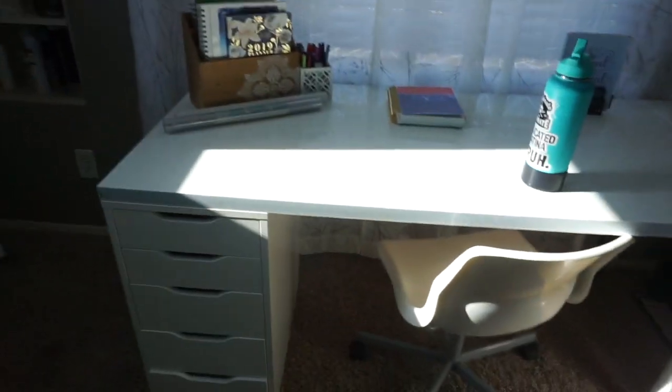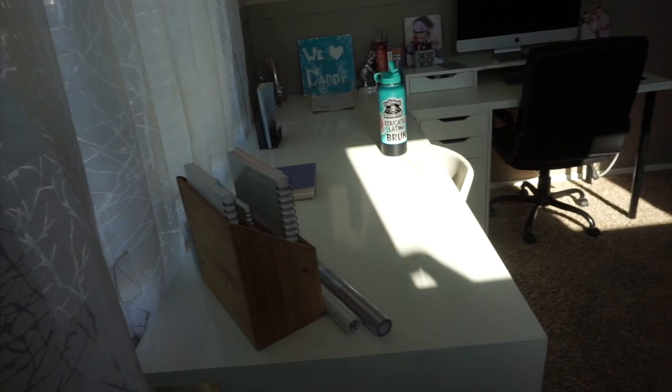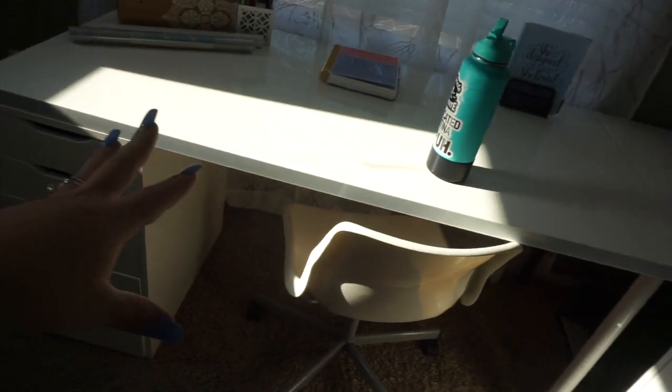First of all, this past weekend — today's Monday — we totally redid our office, in the sense of reorganizing it and moving it around. The only thing I got new for it was a new vanity. If you guys have seen my Clean With Me's or other videos I've done, you guys remember this area. It's so bright in here, let me move over here. So this whole vanity desk area I used for my makeup — I had it over here — but now we ended up getting me a new vanity.